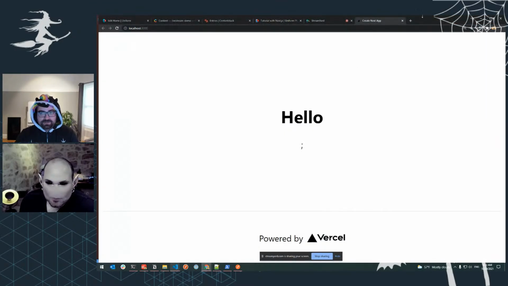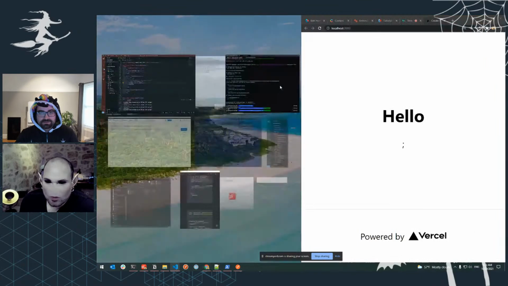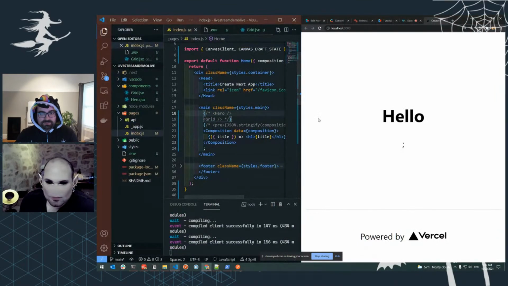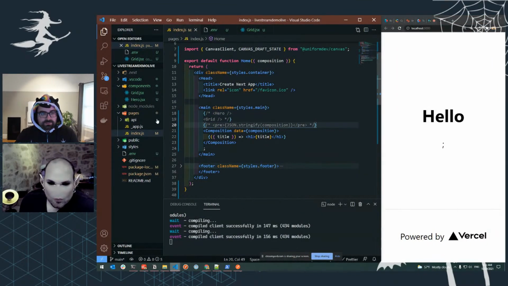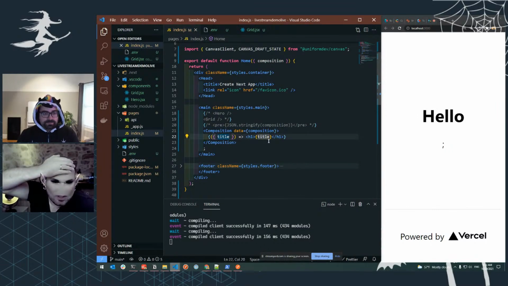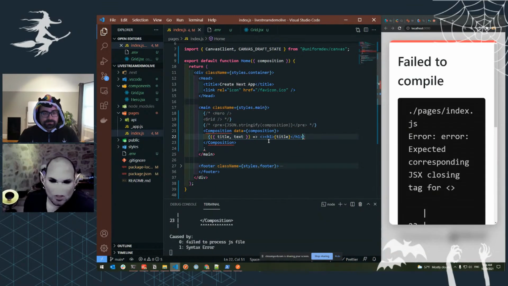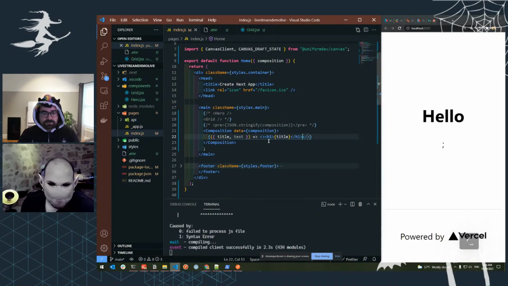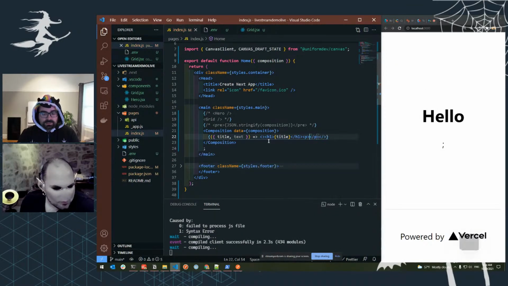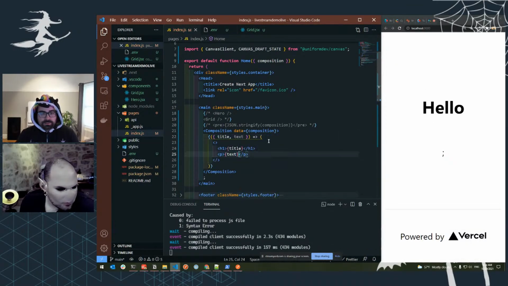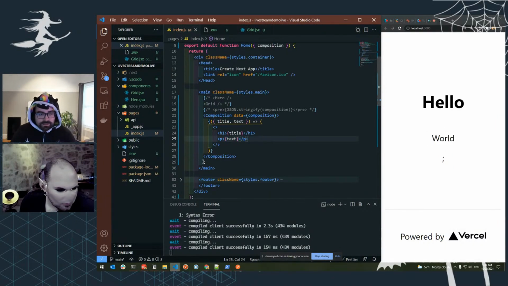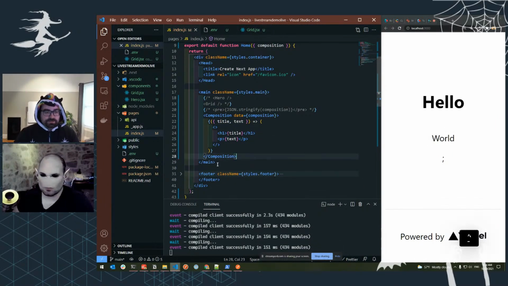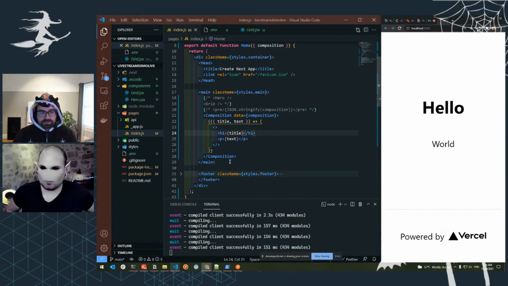Let's see if we get our stuff here. There we go. It works. Let's do split screen again, it's more fun. So we get our title. We just retrieved the composition, and inside you get props, title, and text from that composition. So we're going to get it rendered out here, title and text. And an extra semicolon somehow got trapped in there. Yeah, I saw that as well.